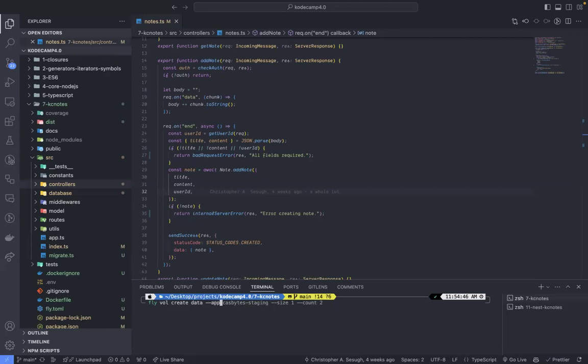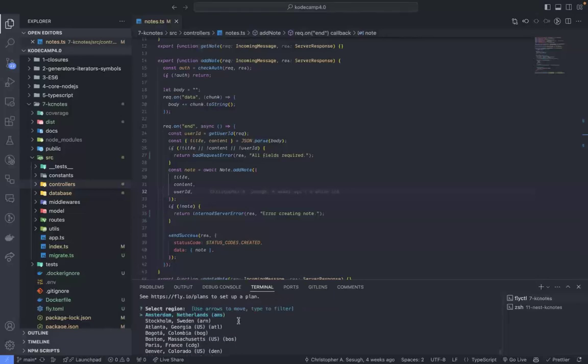So you can come over here and then you can say dash dash app. I have more than one app on my list. So the app I want to use is the KC note. KC note. And then you can say dash dash size. You can say the size is 1 gig or 2 gig. Let's make it the size of 1 gig. And then you can say dash dash count. We have 2 instances, so we must have two volumes, each associated with an instance. We say 2, and then you hit enter.